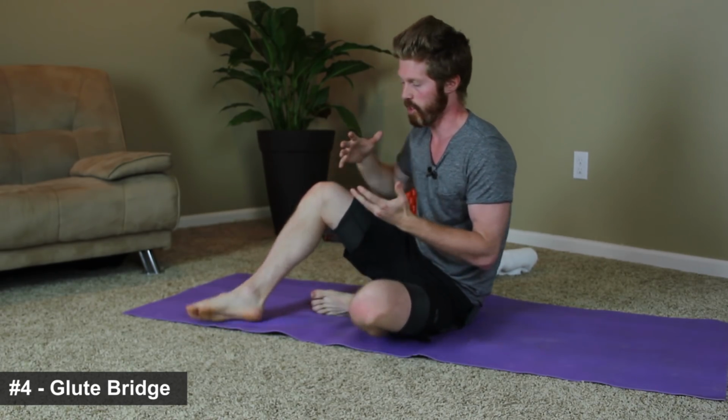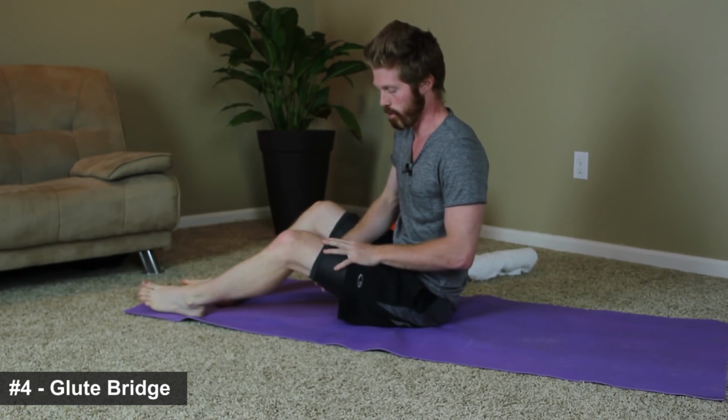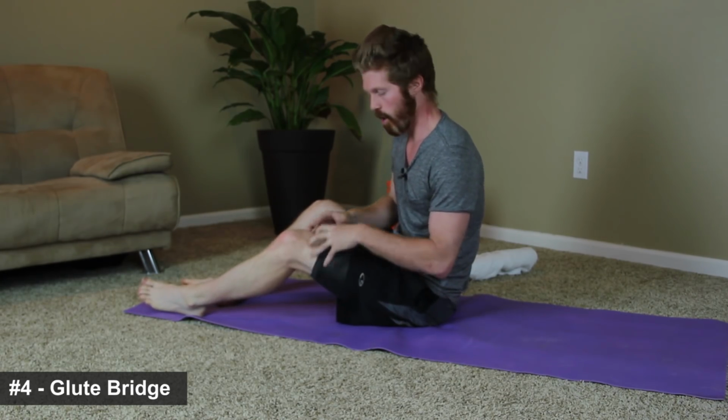Originally in the study, they just had those 3 exercises you just saw. Those are primarily focusing on developing the quad strength. Now, through my training and what I've experienced, it's always good to balance the muscle groups here. And through the studies I've seen, that's one of the biggest causes of injuries, imbalances in the muscle groups. So I want you to focus on developing that quad strength, but I also want to add this last exercise, so I put in 4, to develop that hamstring strength as well, so we have a good balance here.